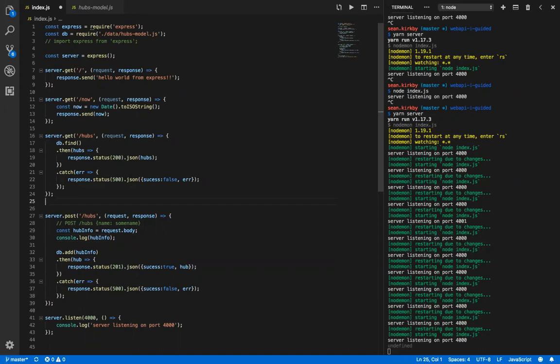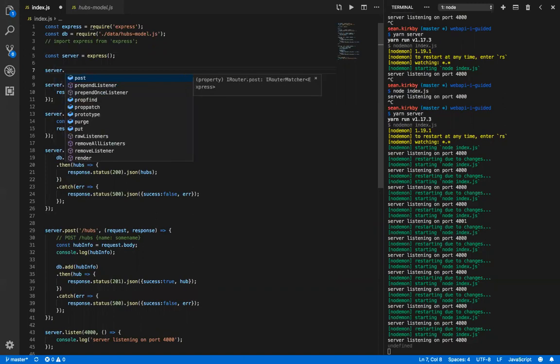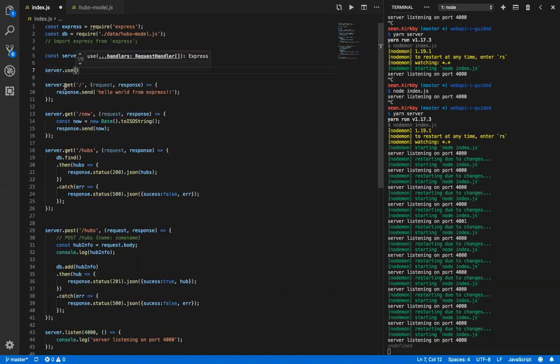It's not parsed, so it's not in a state that can be passed around. One of the things we will learn about later in the course with Express is something called middleware. I'm going to go right below where we create the Express server and call a method on Express called use. What use does is allow us to do what these HTTP handlers do, only we apply it to every request. If there's something we would want to do on every single HTTP verb and URI, this is where we would do that.